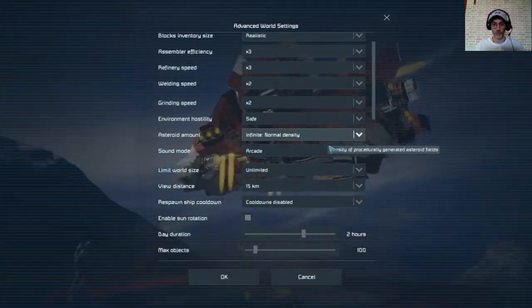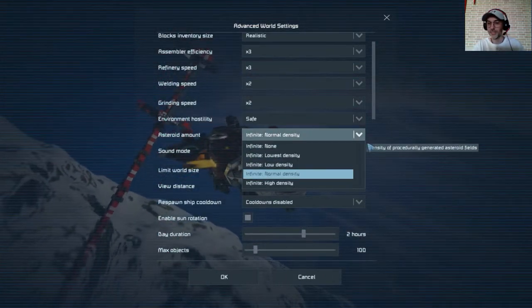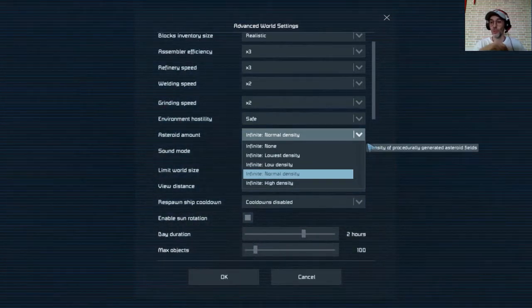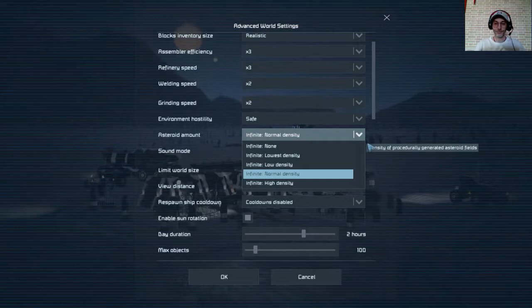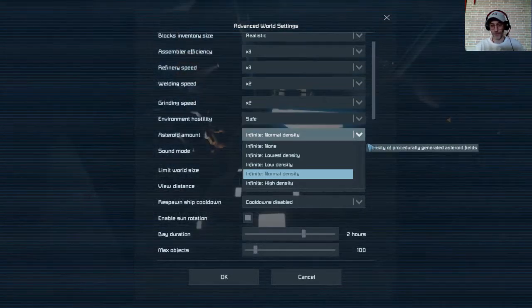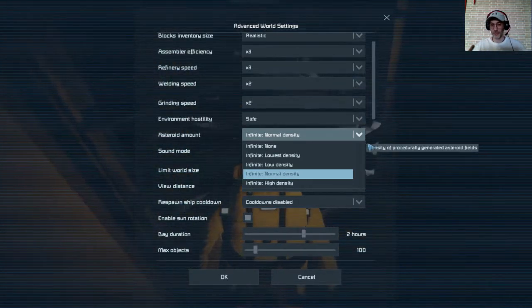See, Asteroid Amount, the description says density of procedurally generated asteroid fields. So once you get to space and you start moving around, asteroids will start appearing.